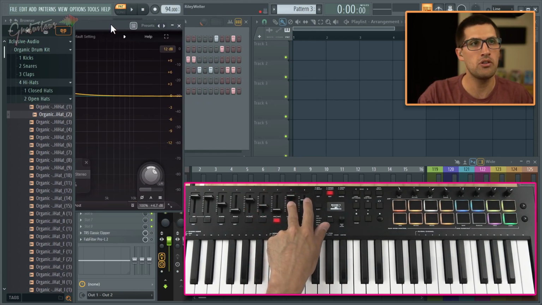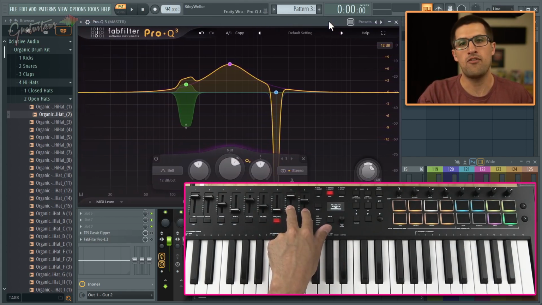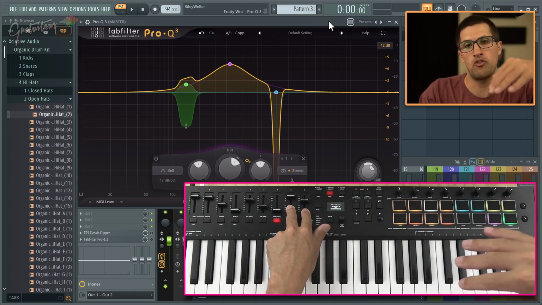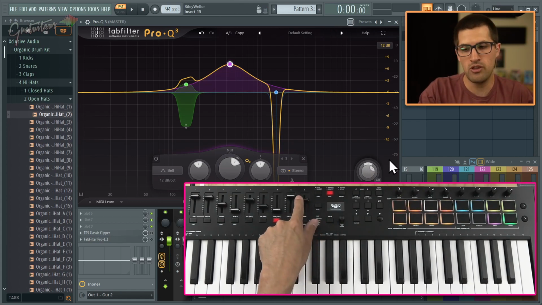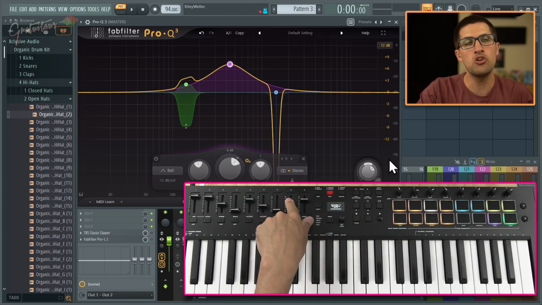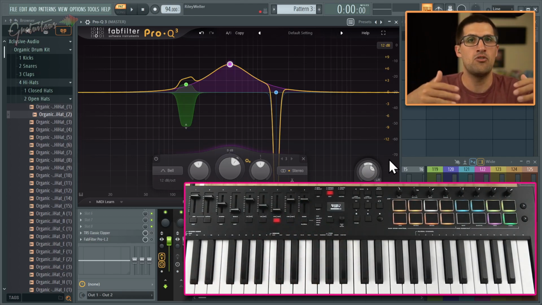So these first two sliders alone are super important because as you're EQing, if you're boosting really, really loud, or if you're cutting really aggressively, you want to be able to turn things up and down in volume. As you can see, it's just going up and down right there. And then you also want to be able to turn off and on the EQ to be able to actually hear if your EQ is making a difference, like, if it's actually benefiting. So remember, we want to make sure it's a fair volume comparison and you turn off and on your plugin to see, is it actually improving what you're doing?